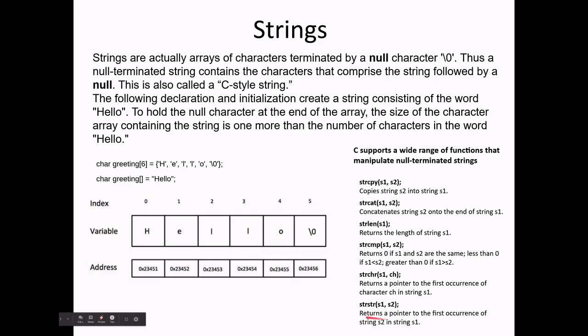So again, as a quick example, we pass this hello in as S1, and as S2, we pass in LLO. So we see, this is not an L, so we move on. This is not an L, so we move on. This is an L. Next character in LLO is also an L. Okay, this is also an L, so we keep going. This is an O, and we have found the LLO. We're done. So we're going to bounce back here and return this pointer again. If that was a little complicated, we're going to go in depth into how pointers work in the next lesson.